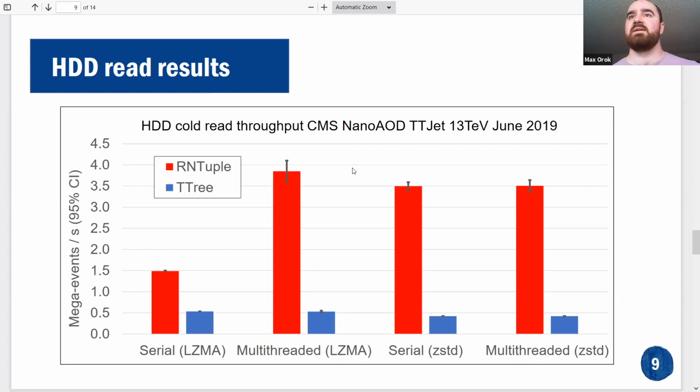So the disk head is just not fast enough to get better throughput, because LZMA is a smaller file on disk than Z standard, so we have more volume read for the Z standard case. So it's sort of interesting. And then for T-Tree, Z standard also has this result where it's actually worse throughput than LZMA.